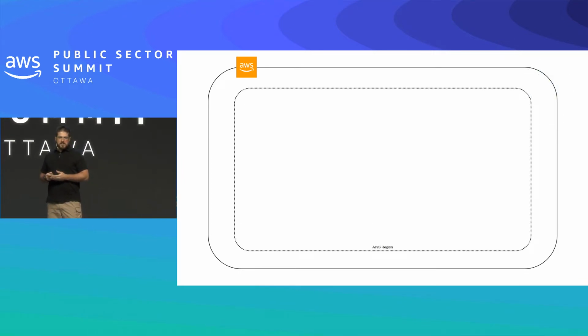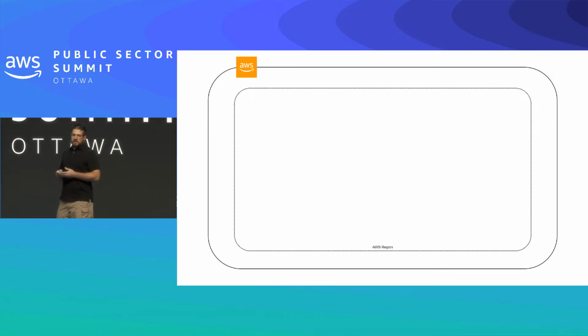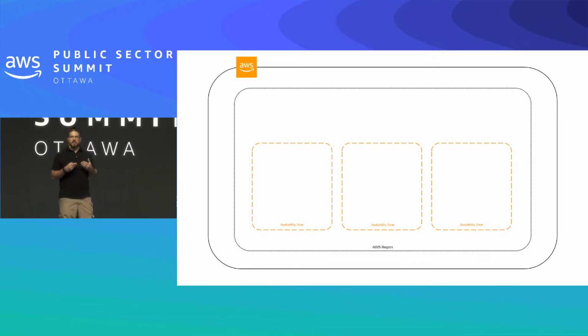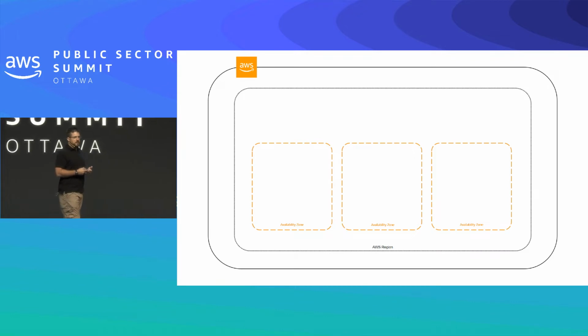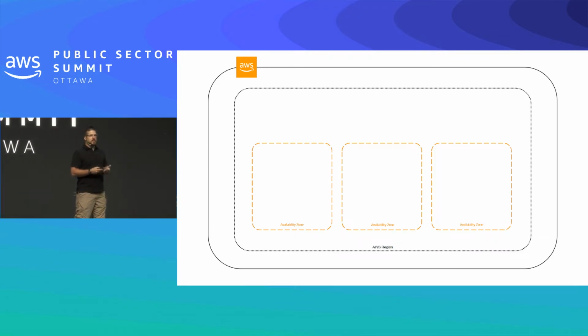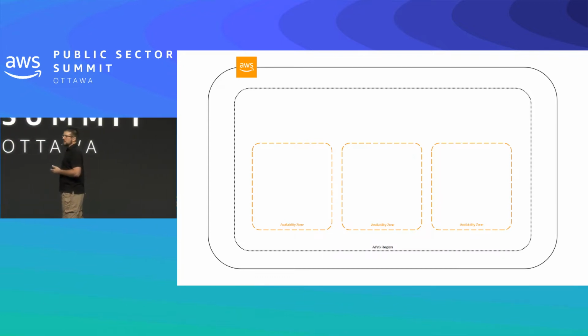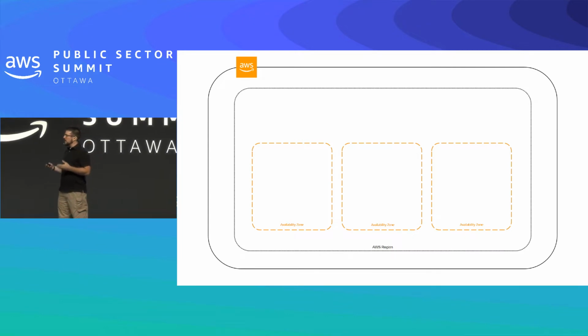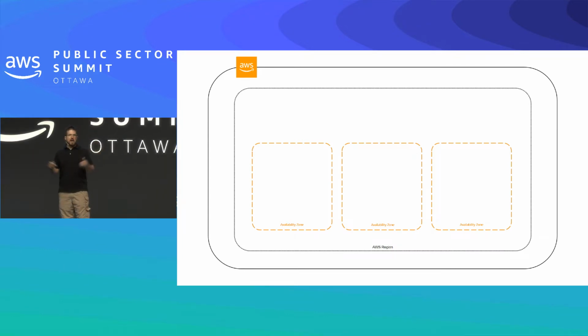So the next portion is that within the regions, we have a method for subdividing those. And the way that we subdivide them is through what we call an availability zone. An availability zone, basically, you can think of as one or more discrete facilities within a region. And that's where we can put our workloads across multiple availability zones so that from an availability and business continuity perspective, we can have a durable, highly available deployment because the application is spread across a wide geographic area within that region.